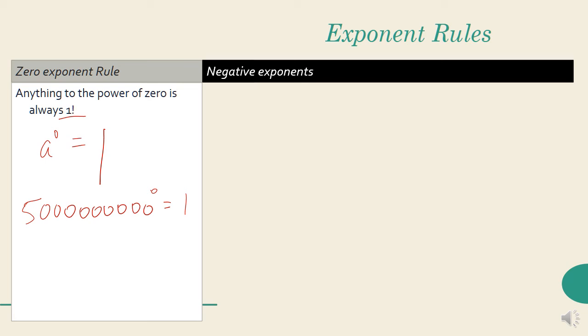What about, I don't know, this? All of that to the power of 0. What's that? Looks pretty intimidating, looks pretty crazy. Still just 1. Anything to the power of 0 is 1. Don't forget, anything to the power of 0 is 1. No matter how complicated it looks, anything to the power of 0 is 1.